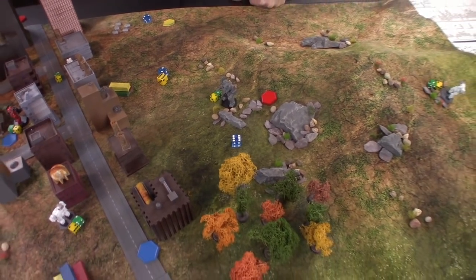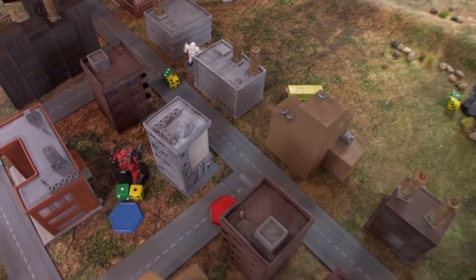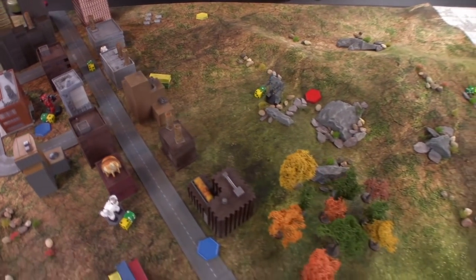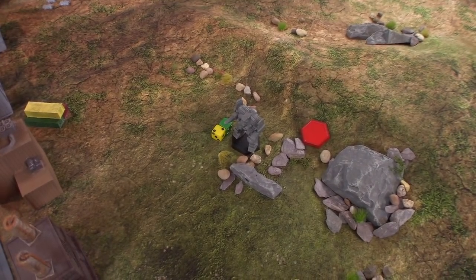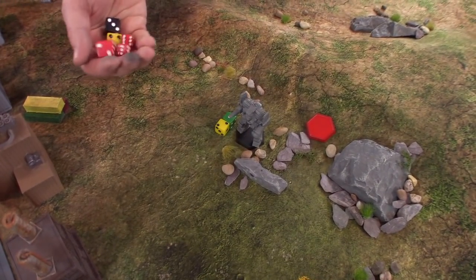That is a double PPC headshot. That is a death. He's done. All right, Griffin's up next, firing into the rear of that commander. He needs sevens and eights: seven on just the large, eights on the LRM and medium.